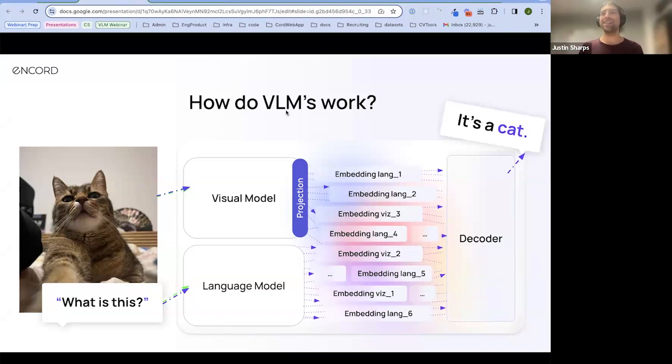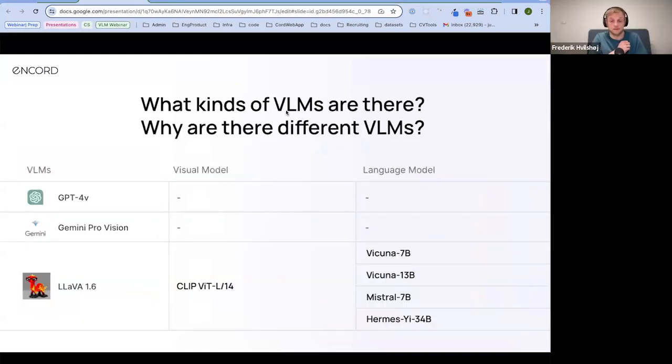So moving forward then into the next steps, given that this could be a visual model and a language model as some of the fundamental components, does that mean that there's only one way to make a visual language model? No, definitely not. There are very many ways, and there are very many models out there, actually. One of the reasons why we can afford building a lot of different vision language models is that they're pretty cheap to train compared to the large language models.